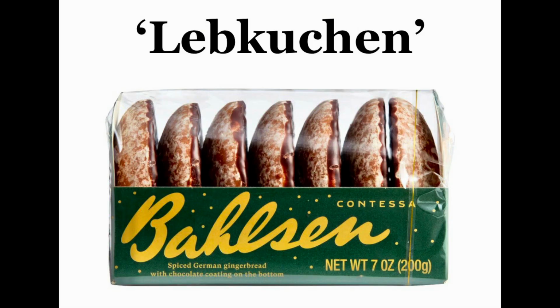And you know what? Here's a picture, because after this video, I'm gonna go and find a picture online so that I can put it on and tell you what it is. I've never been a fan of these cookies. They're definitely an acquired taste and a point of view, okay? But like I said, it's this kind of shelf-stable, weird gingerbread. It's a dark gingerbread. They've got strange spices. Like they've got the usual spices in it, but maybe heavier on the clove. I'm not really sure. And then usually dipped in chocolate in the back. And they can hang around in your cookie tin for a real long time, which also kind of weirds me out as well. Anyway, this candle smells like that.